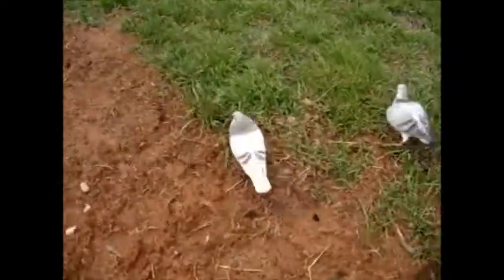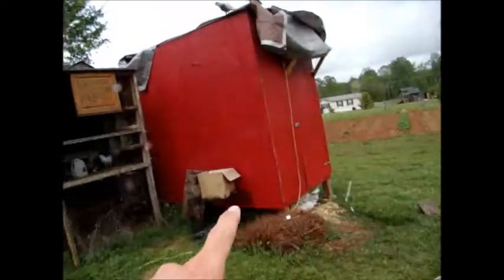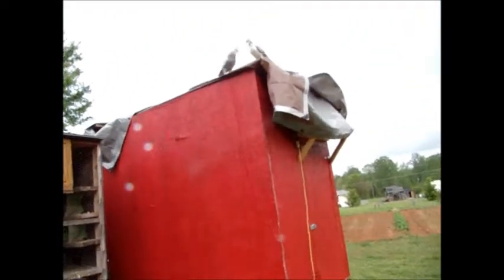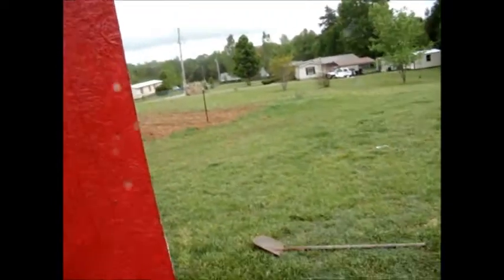Come on, guys. Back to the loft. Making me walk in the muddy garden. I'm gonna have mud on my shoes, but oh well. Well, I've got to clean this. She'll either go back in there eventually, or, man, look at all this water running down the side of my loft. Thankfully, it's going down the side though, and not down the inside. But I'm gonna clean that, so I'm gonna have to cut this video short.